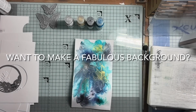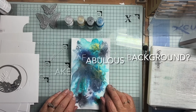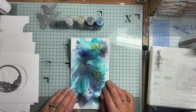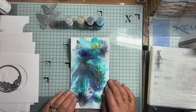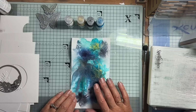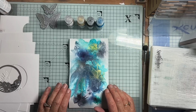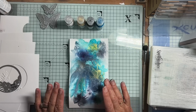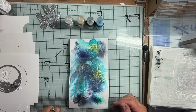Hello again, everyone. This morning I was having a little play and I remembered a technique that I'd learned some years ago at a craft retreat. And this is how I made this particular background. I haven't actually used these particular products before, but the process was the same.